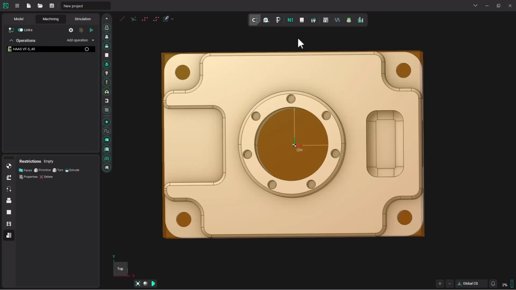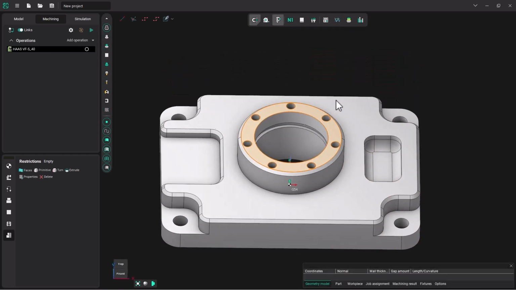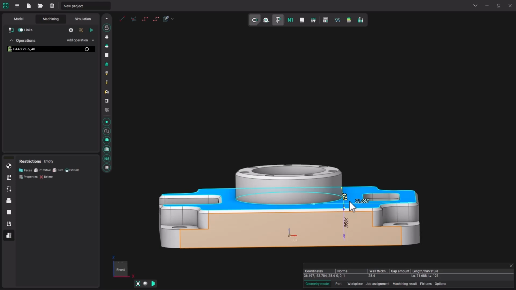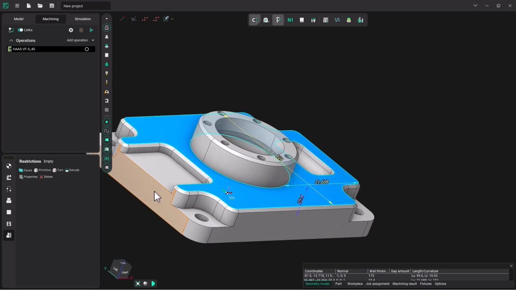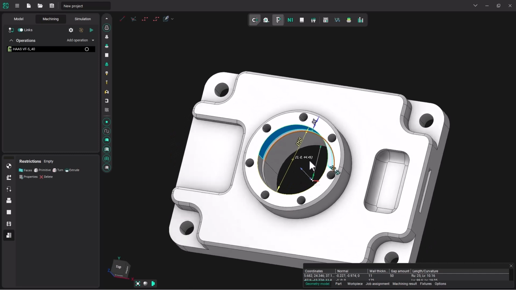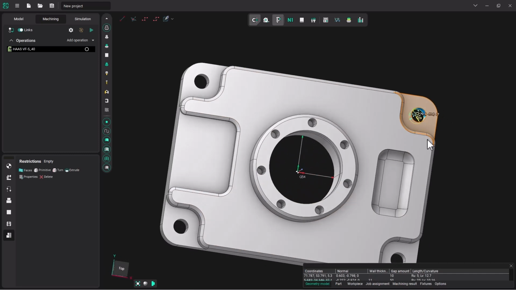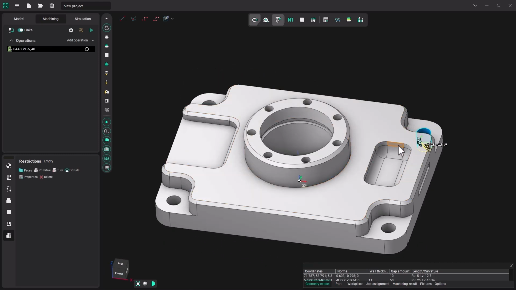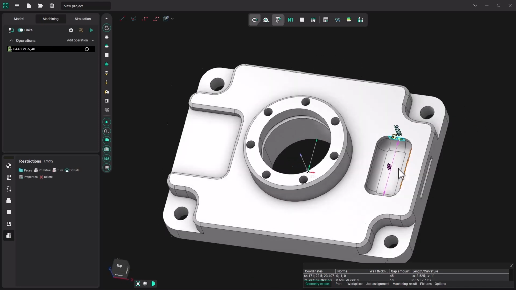In the center of the screen at the top, you can see some different icons. Some of these are very useful icons. This geometry measuring tool can tell you things like how thick a part is, or how long a part is, what the diameter of a bore is, or the diameter of a hole, or the width of a feature.